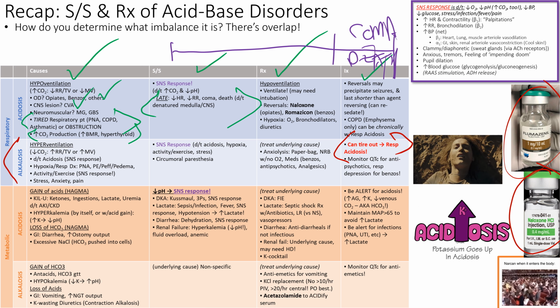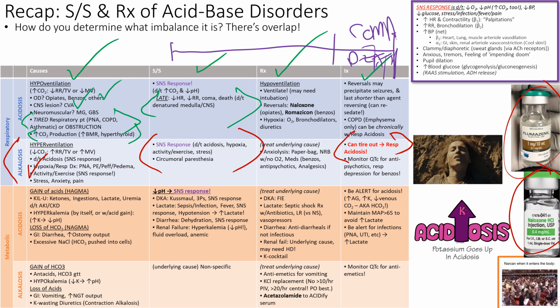Okay, going back over here, we got hypoxia, then we have activity and exercise, right? That will trigger an SNS response. And then just stress, anxiety, pain will also make your heart rate fast, but also make your respiratory rate fast. And when your respiratory rate is fast, that's hyperventilation, right? So you have an SNS response as well. Well, how can it be in two categories? Well, this category is really where it starts, and then the other category is like it's crying for help until it can no longer cry for help, and now you just get bradycardic, right?